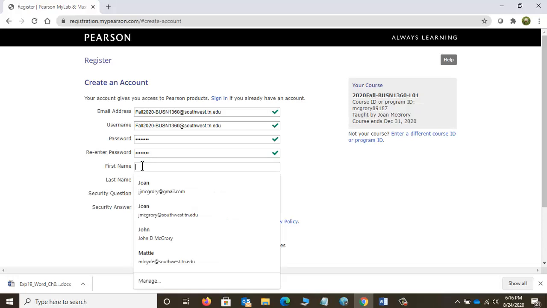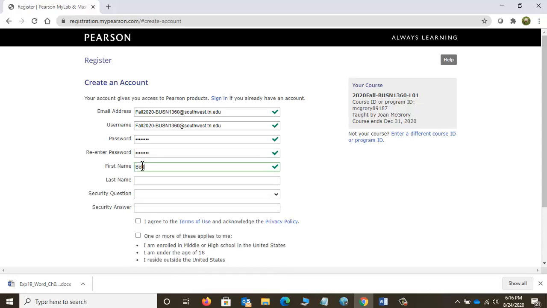Now, first name, what is registered with the college? If your name at the college is, oh goodness, I have 3 T's, is Betty Baker, then if you got married and your last name is Smith, you're still Betty Baker until you change it at the college. If your first name is Earl but you go by Bob, then your first name is Earl, because that's what it looks like on the official class roster. And I don't want you to have any trouble getting kicked out, okay?